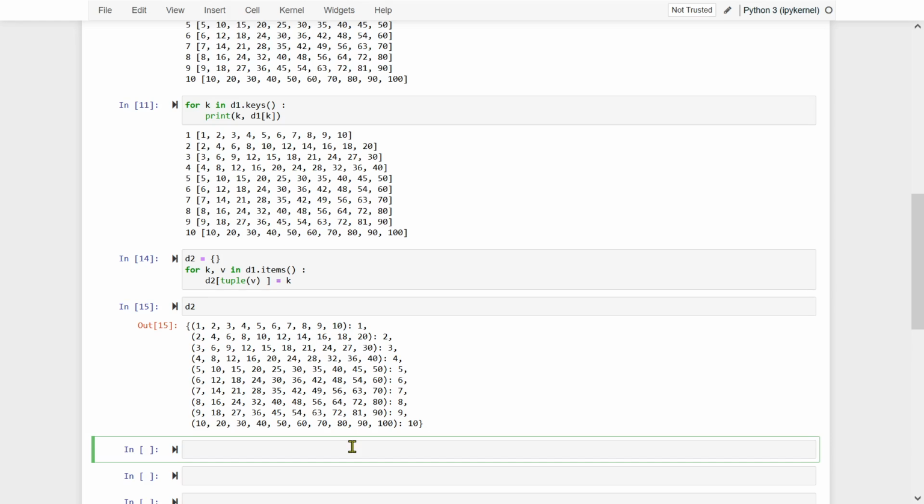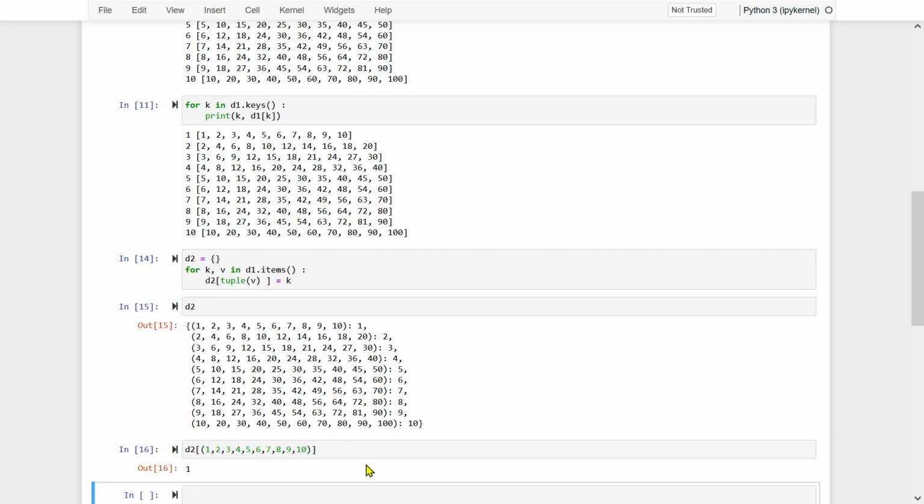And you know what? In this sort of scenario, I cannot write D2 and then I will have to give like this 1, 2, 3, 4, 5, 6, 7, 8, 9, 10. This is my key I'm giving and telling, okay, give me a value. Look, it is not convenient to give keys like this. First of all, we will never have keys of this sort, number one. And even if we have, how to write this?